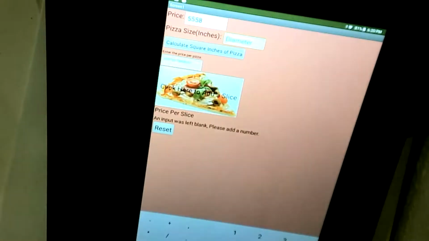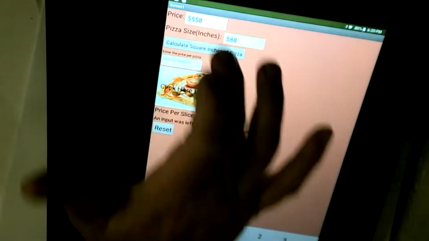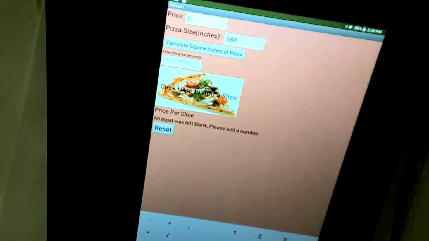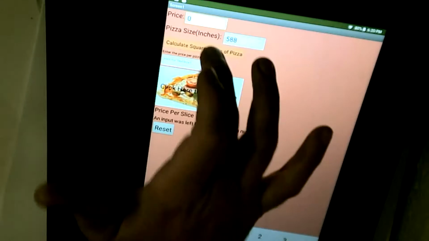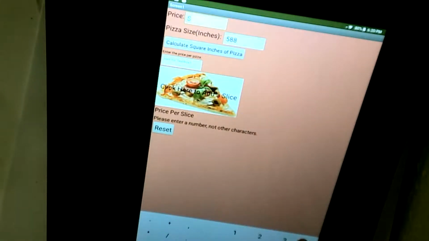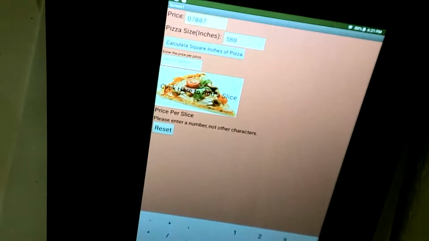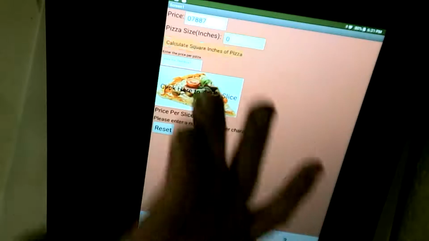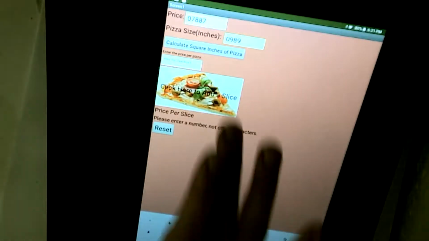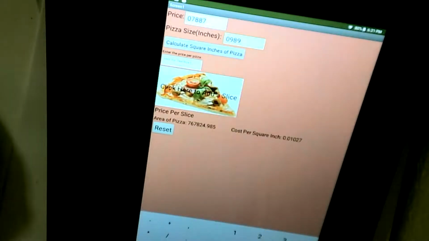Let's get rid of that one here. Let's calculate it again. Okay, it was left blank. Let's change one of them to a 0. Calculate. Number cannot be 0 here. And let's double check that works for both of them. Oh, yeah, that should be fine. We'll make this one 0. Calculate. Okay, there we go. But if we actually make it a number, it works. Okay, so we got the math working out. That's good for the first part. Oh, no, crap. Don't close the Zoom.